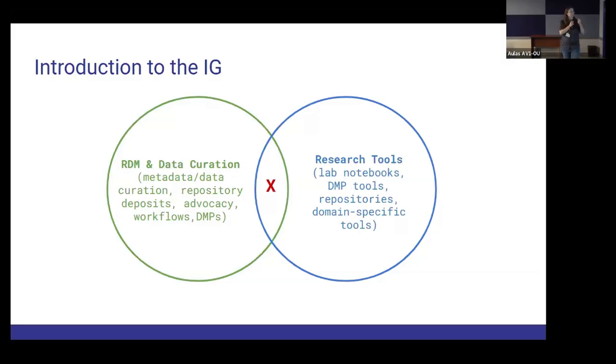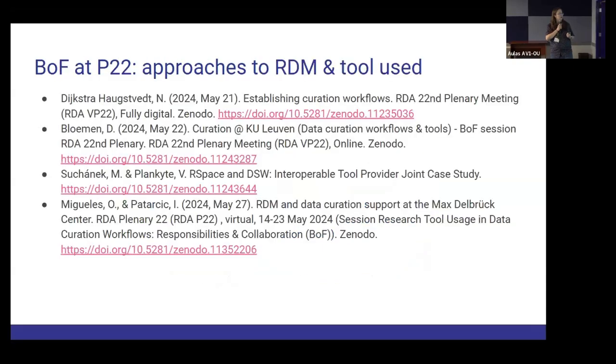So just to focus in on what the IG is trying to be about, it's really trying to be at the intersection of, you've got many different RDM and data curation tools that do many different things, and you've got the role of data curation at an institution and RDM. And what is the intersection between the two? It's adoption, maintenance, implementation, and so on. And that is what we really want to think about: how do we make sure that tools are implemented in a way that makes sense, that they support the actual workflows that we want?